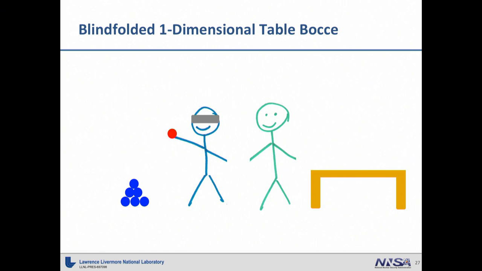They're not wearing a blindfold. Now, you're going to take one of these secondary balls, shown here in blue. You're going to throw it at the table in the same way, and your friend is going to tell you whether it landed to the left or the right of the ball you started with. And as you continue playing this game for multiple rounds, you will learn where the red ball is.